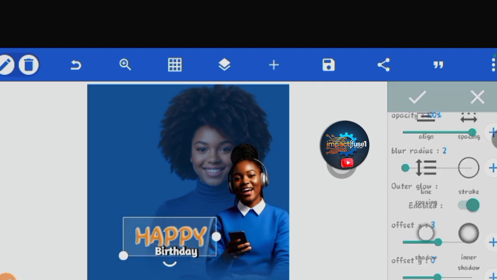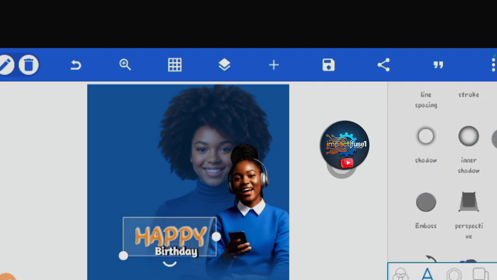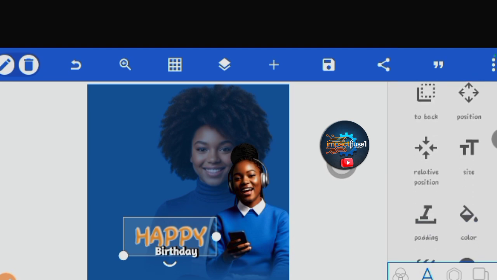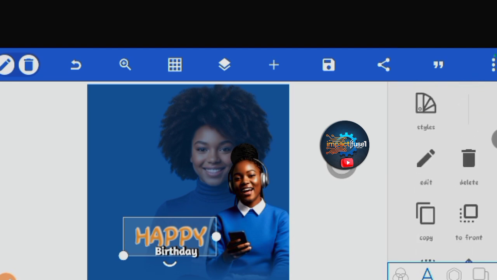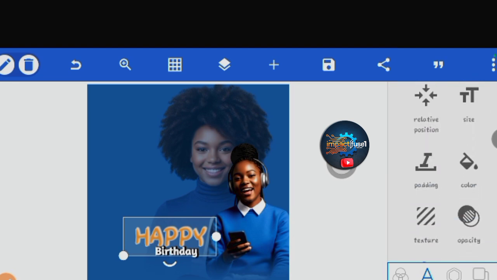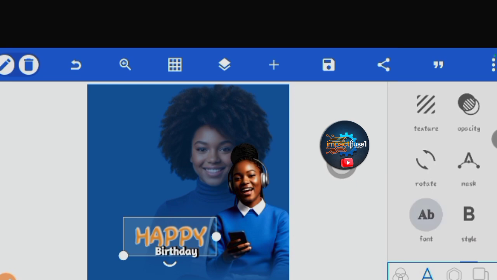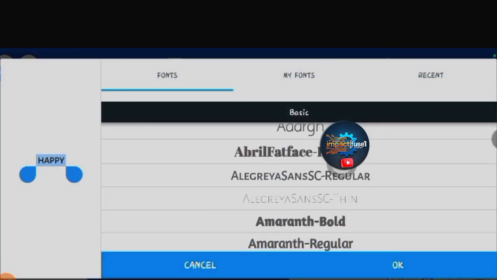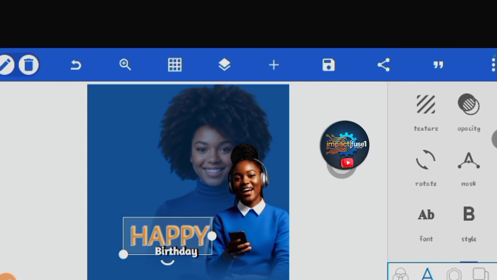So now this particular font here, I need to also switch it. All right, it's all left for you on how you want your font to look like. It's your personal decision on the type of font to use. But also make a font that will be captivating, that will be outspoken, and make your design look more attractive.